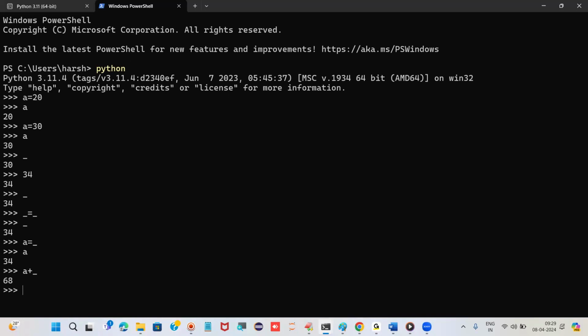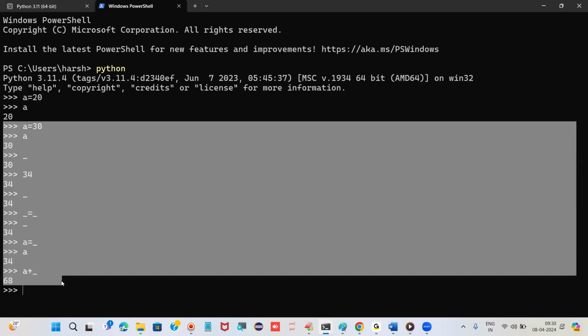Fine. See how beautiful it is. Without storing the value anywhere, we are getting the value with just the help of underscore. And also we can store that underscore somewhere, right? Simple it is. Got the point?